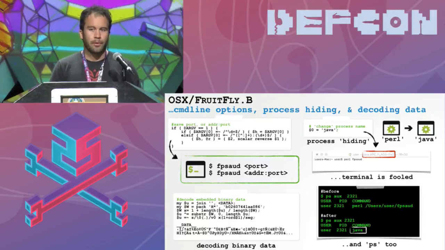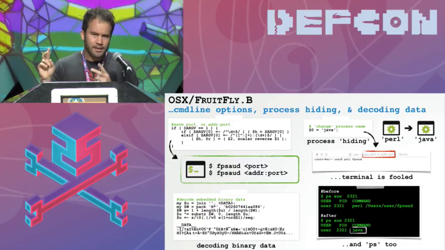Now, before the malware connects to the command and control server in that main processing block, it does a few other things. It processes some command line arguments, which we can see it's looking for an IP address, or an IP address and port, of the command and control server. This is awesome because it means we can specify our own, for example, when we execute the malware in a VM and have it connect to our custom command and control server. So this greatly facilitates analysis.